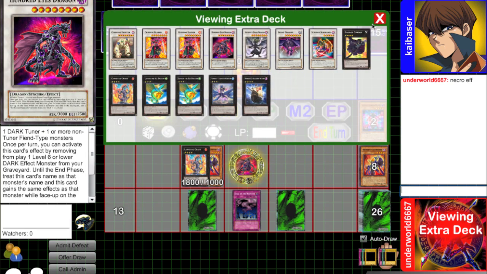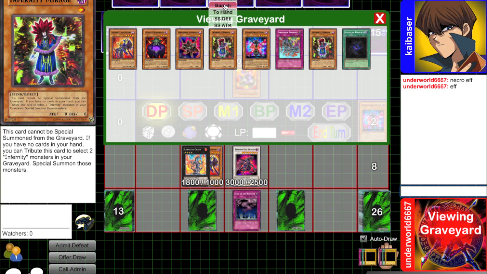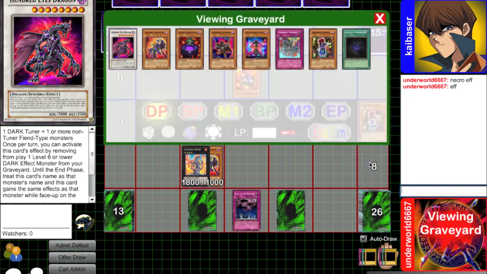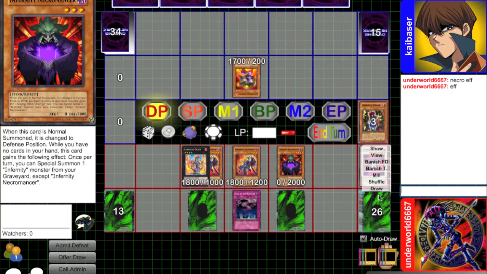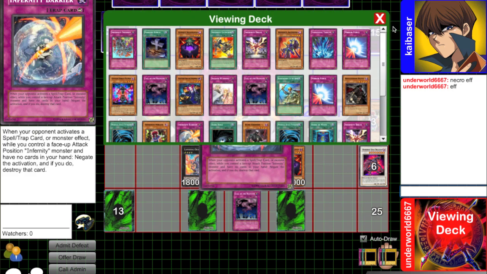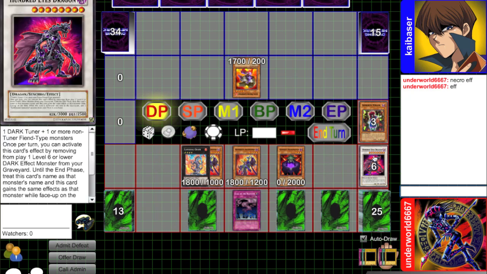We're going to special summon the 100 Eyes Dragon. We're going to activate its effect, banishing this to the graveyard, which then allows us to re-special summon these two. Activating the effect of Archfiend, putting a Barrier to my hand. I once again set the Barrier.